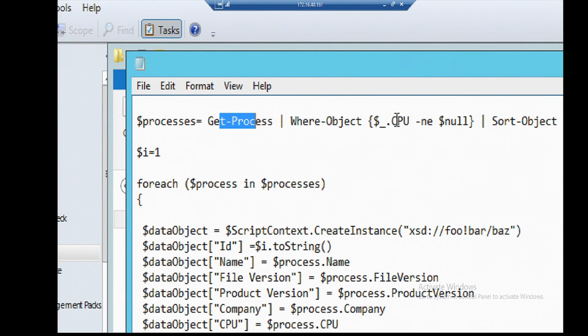Then I go through each process, and here it starts. There is a script context helper object which you need. Those who are familiar with script rules and script monitors know you need to build a property bag there. Almost the same you need to do here. You create an instance and then you create this data object.